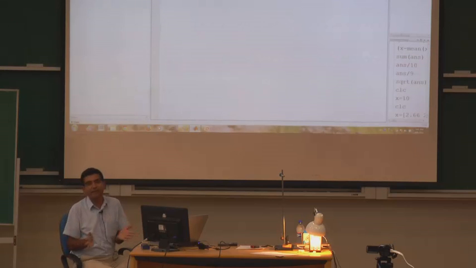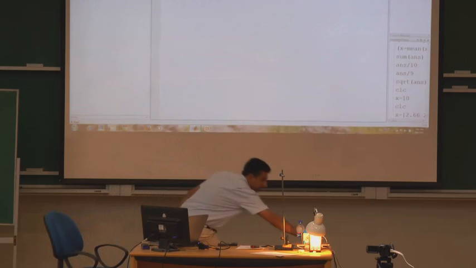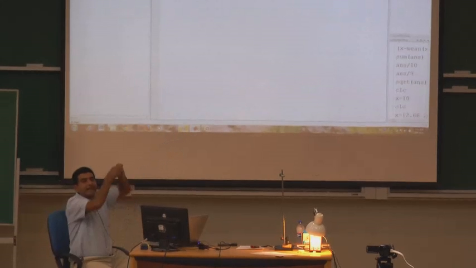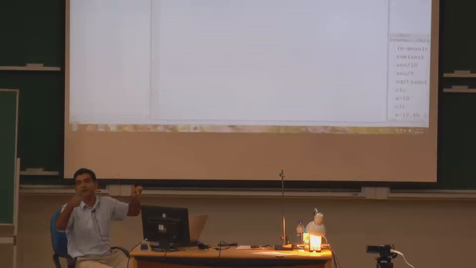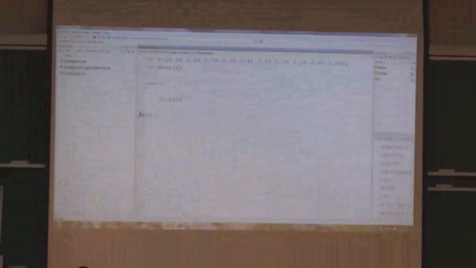In order to calculate the standard error in the mean, I would first like to calculate the standard deviation S. So how do I calculate the standard deviation? I take each value and subtract from it the mean. So the mean of the data x is 2.3980.